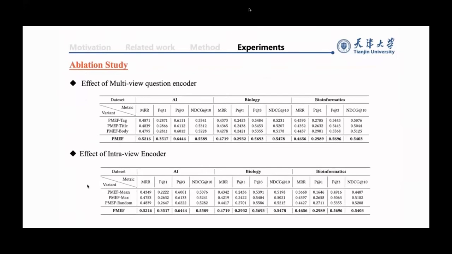Next, we will show the ablation study. First, the effects of multi-view question encoder experimental results are reported in the table. We can find that removing any components in the multi-view question encoder would decrease the model performance, which indicates the effectiveness of each view information. Overall, modeling question features more fully with the multi-view question encoder can further improve the model performance.